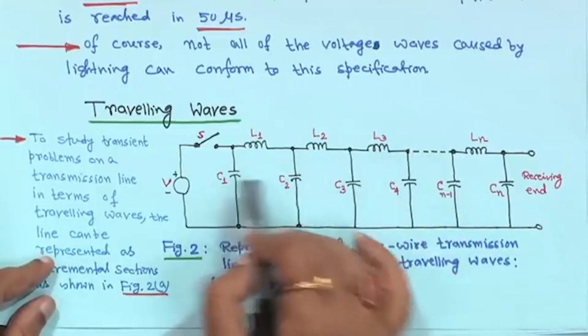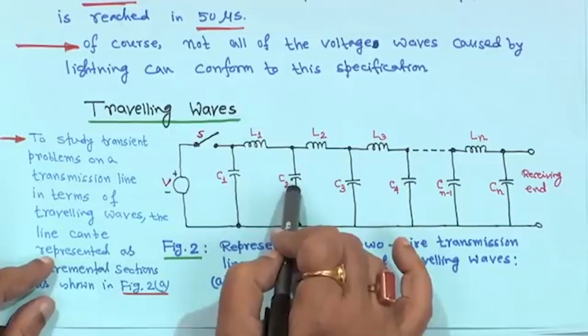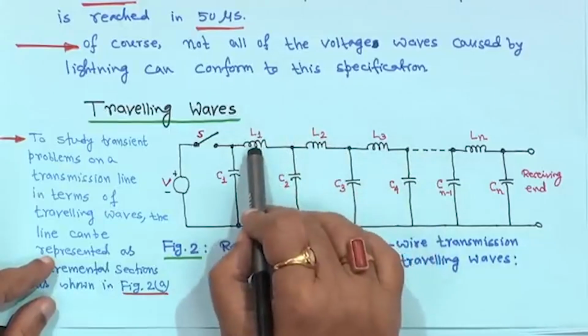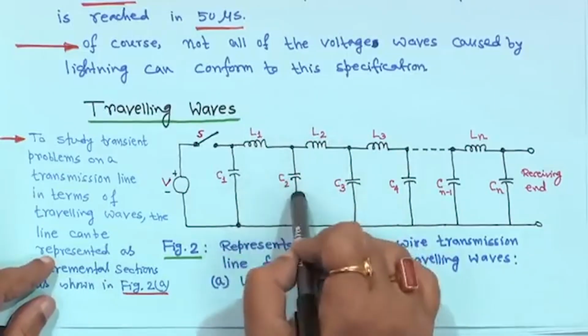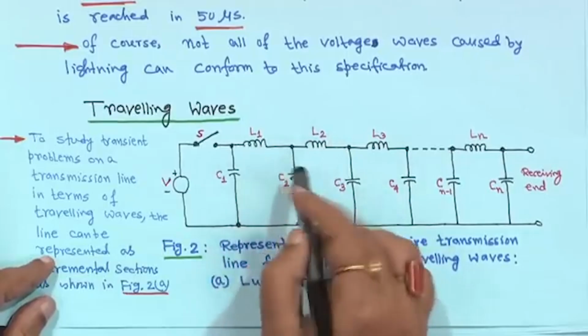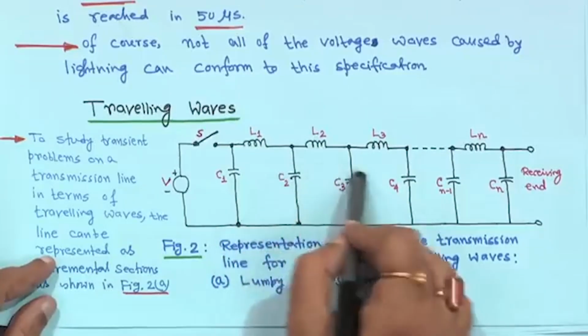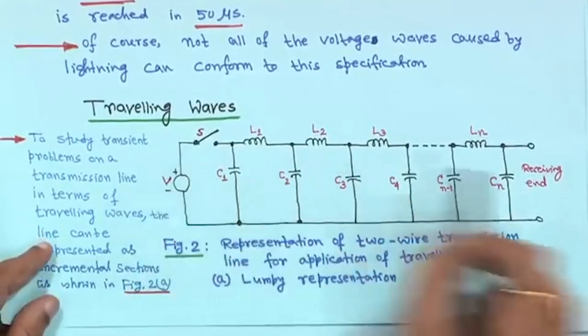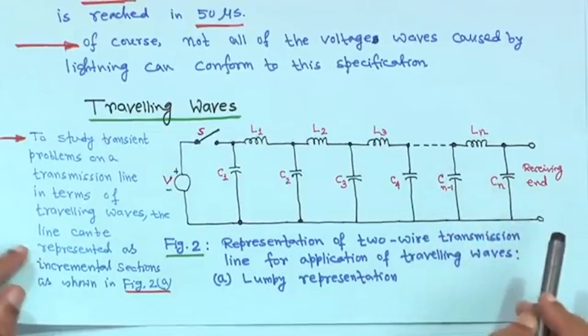Similarly, voltage will not be built up immediately here; you cannot get voltage immediately across this, because it will act as an open circuit, right. So it will take some time. Similarly, when you get the voltage, the next inductor will remain open. So what will happen is that it moves as if a wave is travelling from the sending end to the receiving end. This is the philosophy.